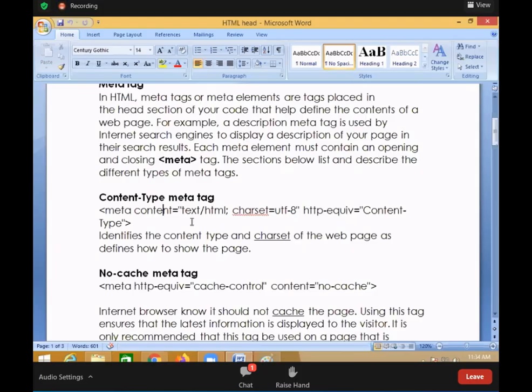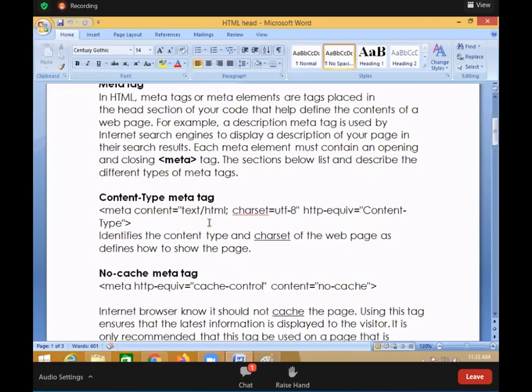You are saying the content type is text and the extension is HTML. Whatever content I am writing within the web page, that content type is text, and it is in HTML. Getting it or not?